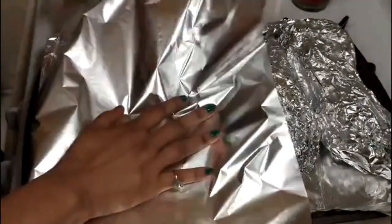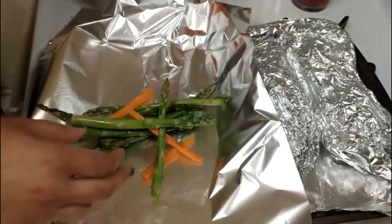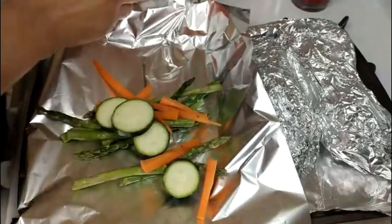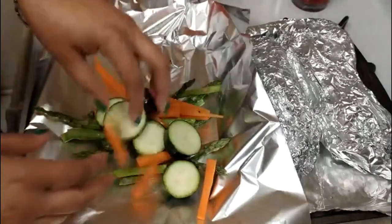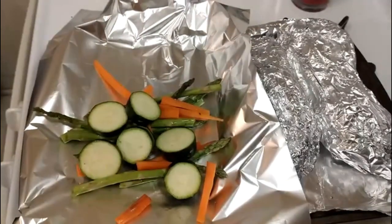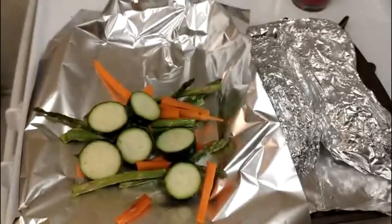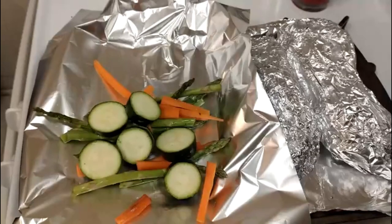And plus, I'm going to be dumping mine on the plate, so I'm not eating it out of the foil. So this is the last one I'm doing, which is going to be a lemon, pepper, garlic. And you know what? I got some fresh ginger that I want to put in that Asian one. But this hoisin garlic teriyaki has some ginger in it. So that's cool. But if you have fresh ginger like I do, but you forgot about it, don't forget about it and put it inside your Asian foil packet.